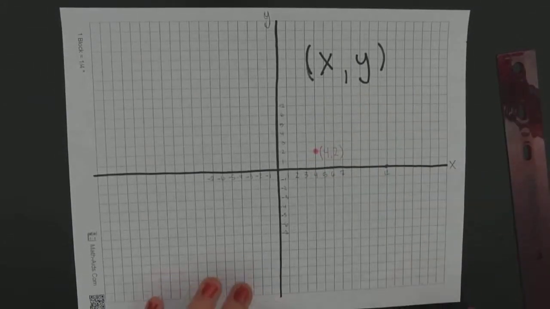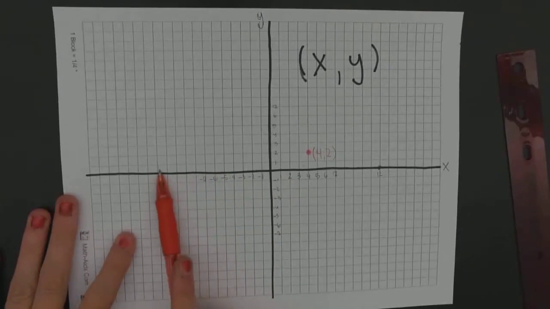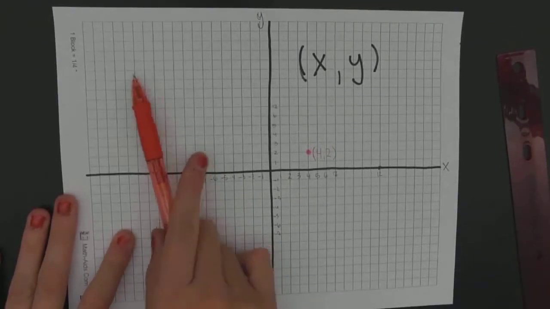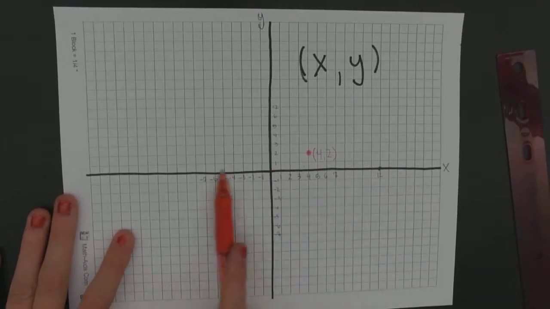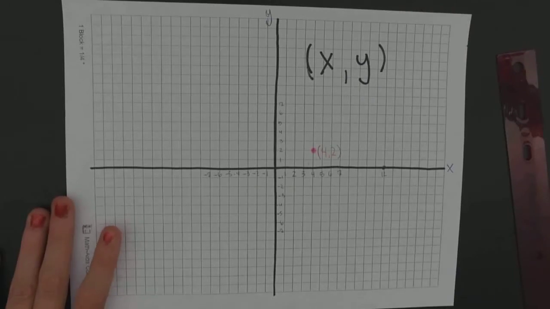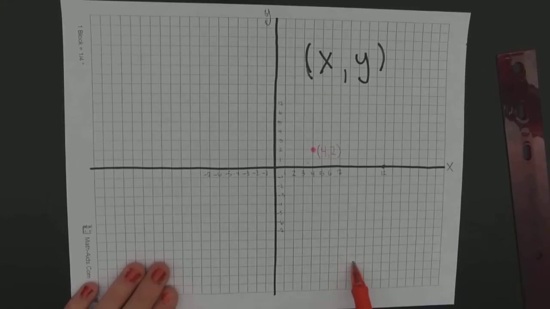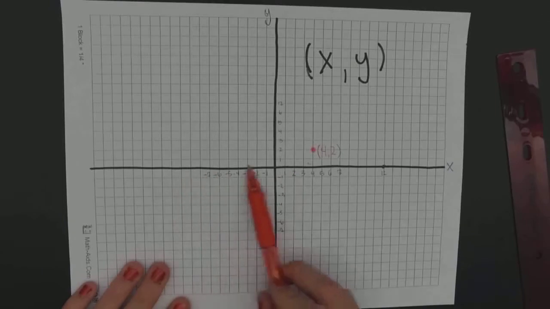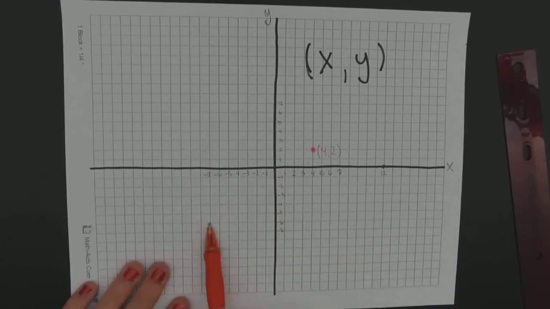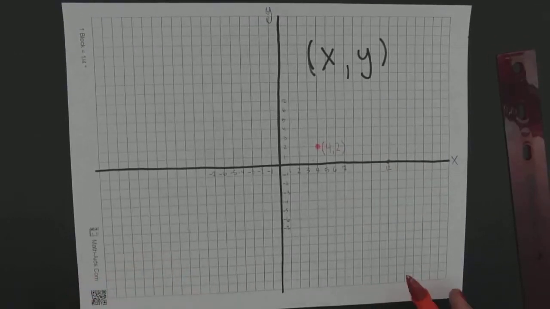Cool? The way I teach my kids to remember that we label the x first is by saying, pretend we're at the mall. I'm walking through a store. I want to go upstairs. You can't just magically go up the stairs. You have to find the elevator on the floor first before you can go up and down. Think of it like you're at the mall or at your favorite store. To go to the second floor or a bottom floor, you have to find the elevator. You can't magically just go down. So you find the elevator wherever it's at and then you go up and down. Or you look for the stairs wherever they're at and then you go up and down. You have to say your x value first.